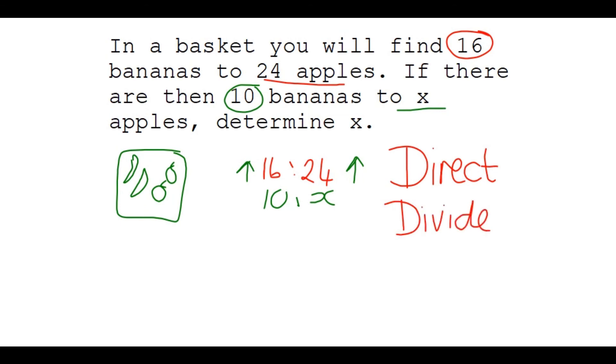So if I want to now compare these two quantities and find the constant, I have to divide. What do I divide? The x and the y. So maybe the bananas is the x, and the y is the apples, or the other way around. It doesn't matter. So what I'm going to do is I'm going to write down, I'm going to take this first ratio, 16 to 24, and write it as a fraction. I put 24 on top, but you could easily swap this. It really doesn't matter which one goes on top. Put 24 on top. And then on the other side, I am now going to put the second ratio, 10 to x. But remember now, since I put the 24 on top, I now have to put the x on top. So the apples here is x, and the bananas in the second ratio is 10, the amount of bananas.